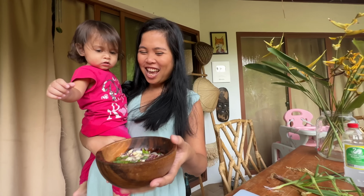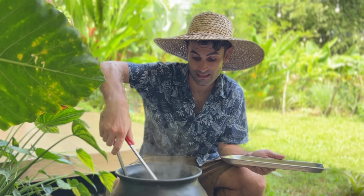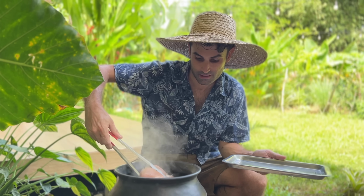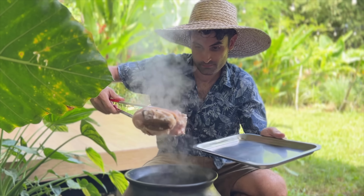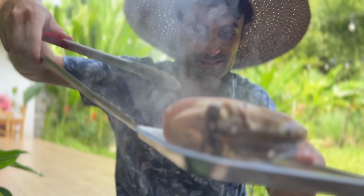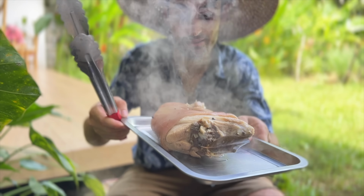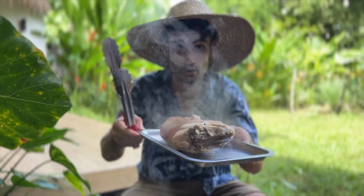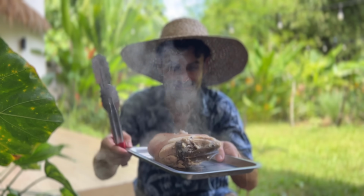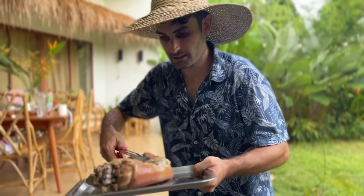Okay, it's past more than an hour and we're ready to take our leg of the pig. Here we go. Look at this. Sobrang init. Now we need to wait that it will dry up properly. We need to remove all the water and then we will fry. A few minutes later. We're back. It's now dry. We're ready to put it in the oil. Let's do this.